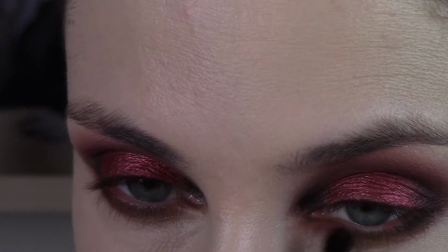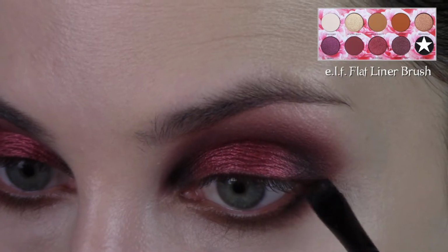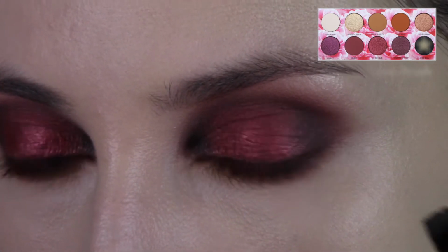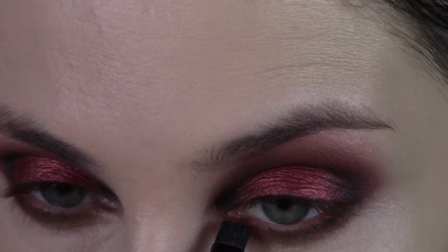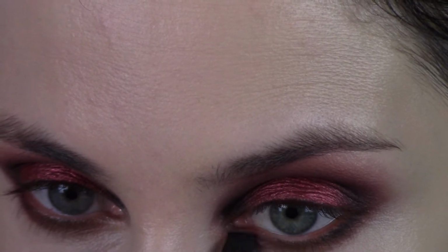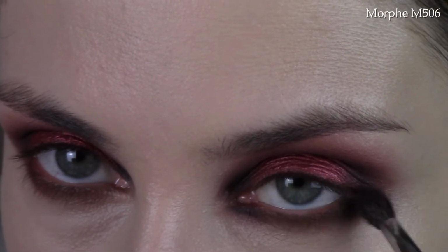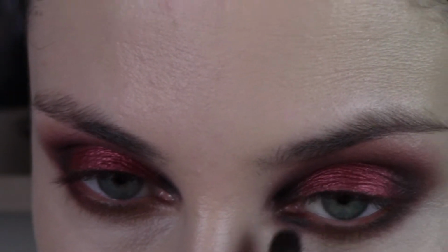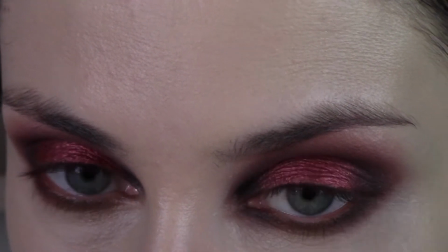Then I'm going to take the black shade on a flat liner brush by e.l.f. It's just a really stiff, precise, flat brush. And I am putting that black shade right there on my outer corner, just like on the top. But I don't want it to come down too far. I just want to make sure it stays right there by my lash line, and then I can blend it as I need. And that's what I'm doing here with the Morphe M506, but I'm not dragging it down too far. Not today. Usually I drag my lower lid shadow down pretty far, but not today. Just gonna keep blending it until I'm happy with it.